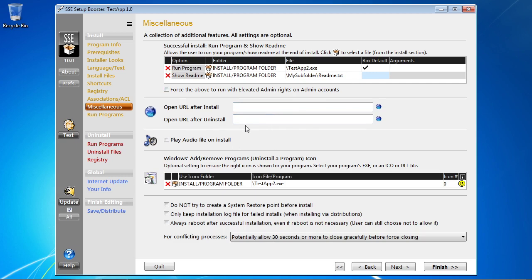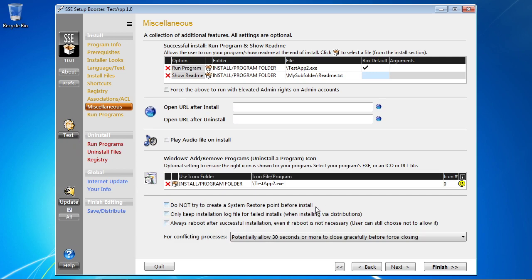You could do things like having a survey page opened when the user uninstalled your program, where you could ask them why they uninstalled. Down here, by default it's set to use the icon of your program to show in the uninstall interface, but you could change that if you installed another icon file. You could have it not create system restore points, which it does normally do. It won't do it by default on your machine as the developer, because with all your testing and so forth, it would create a lot of system restore points.